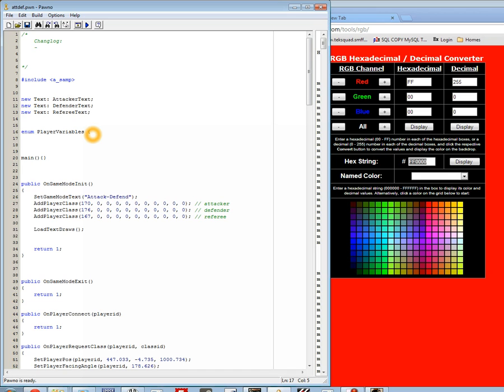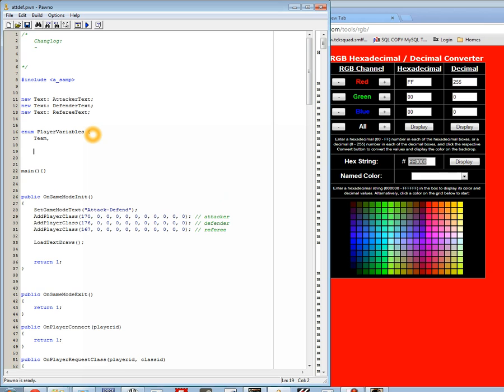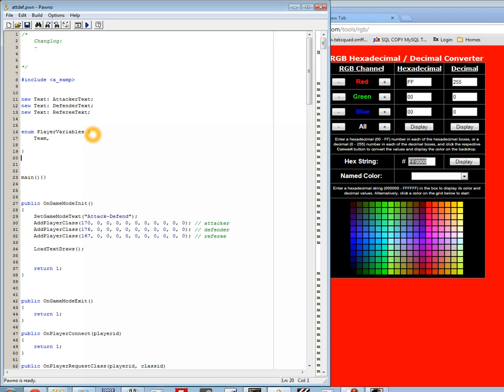We will call it team. New player, max players, because we are creating it for every player. Player variables.